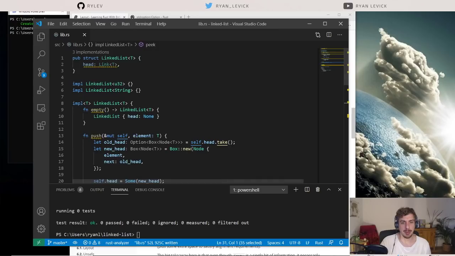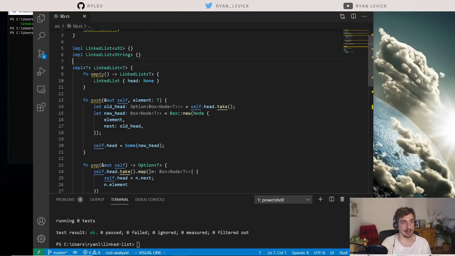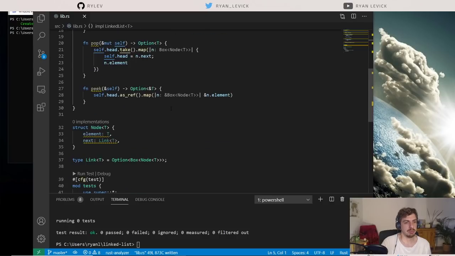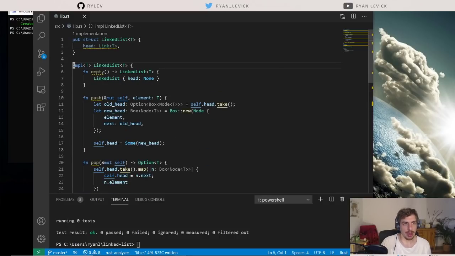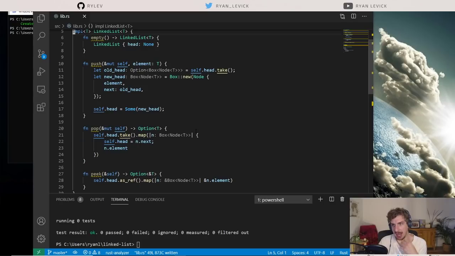And this is it. We basically have an implementation of a singly linked list in Rust. You know, it's not that bad, right? The reason that this is oftentimes talked about as not being the easiest thing to do when you're first learning Rust is because you do have to have a little bit of an understanding of how ownership works, right? If you go through the naive way of doing things that we saw before, where we were simply trying to rip out the head of the list and not replacing it with anything, Rust prevents you from doing that, because that would leave memory in a bad state, and in Rust you cannot do that.